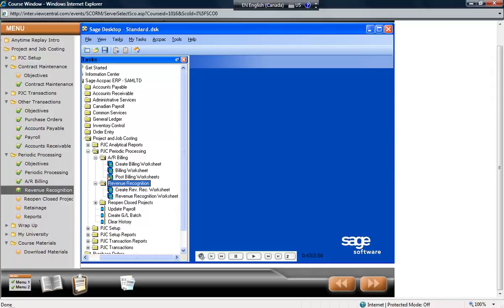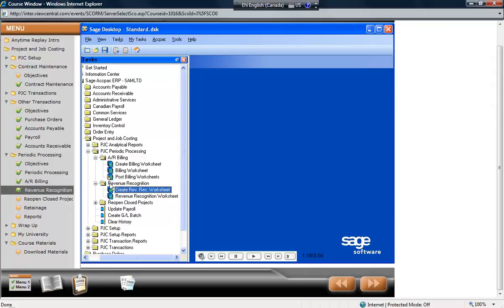Accrual basis does not require revenue recognition, as all transactions are recorded as revenues or cost of sales, and so you can close projects with this accounting method directly from the contract maintenance window. All other accounting methods use or store balances in the WIP accounts for costs and the billings accounts for revenues. Based on the accounting method, the revenue recognition process lets you define when these balances move out of WIP and billings and into revenue and cost of sales accounts, effectively moving from the balance sheet to the income statement.